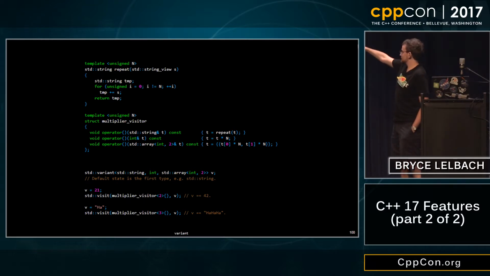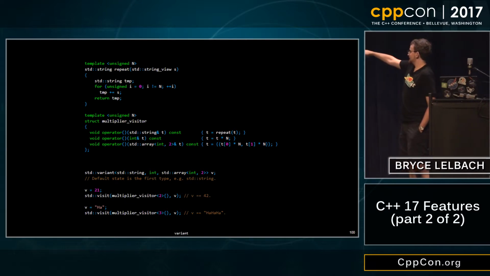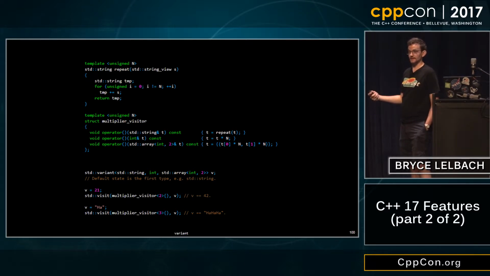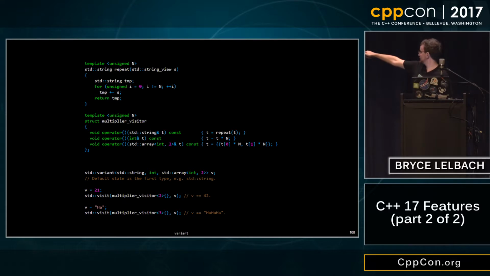And then the way that you use visitors is with this std::visit function, where you provide it with a callable that is overloaded for all of the types in your variant, or that can be called with all the types of your variant. It doesn't need to be overloaded. It could be a call operator that's a template. And then visit will call the call operator with the type that the variant is currently in. So here, I've got a variant where it's an int, so it will call this call operator right here. And then if I assign a string here, it will call this first call operator right here. Now, it will instantiate calls for all of the different options, of course, because it needs to dispatch at runtime to the correct one.